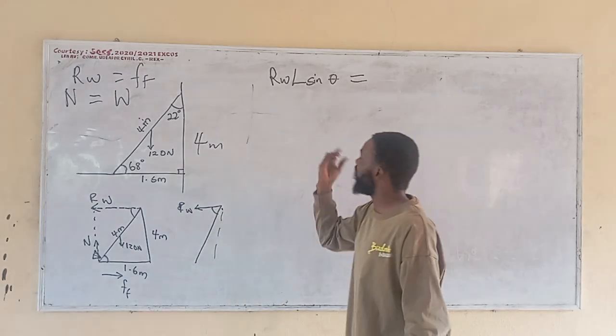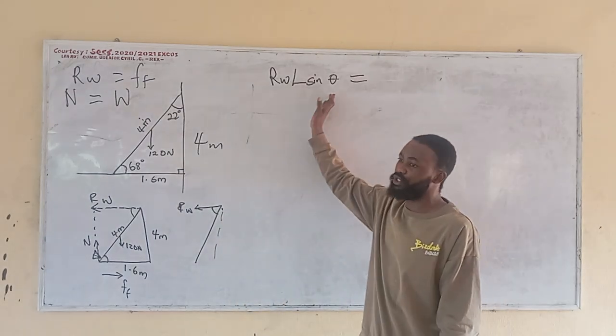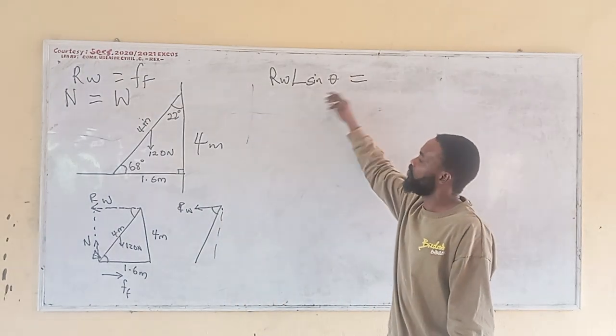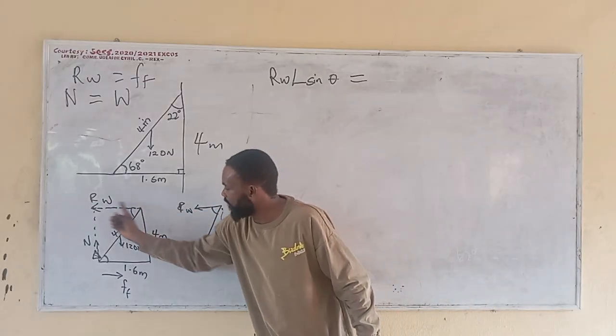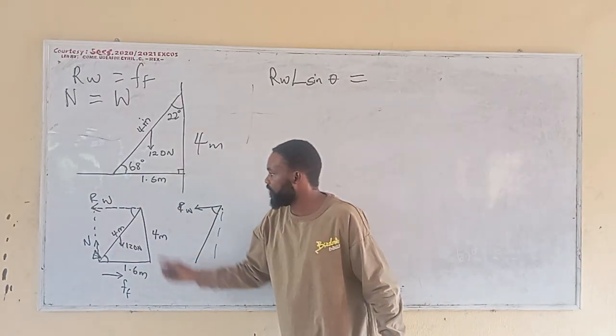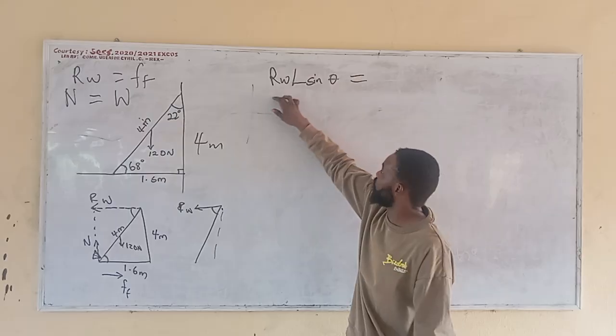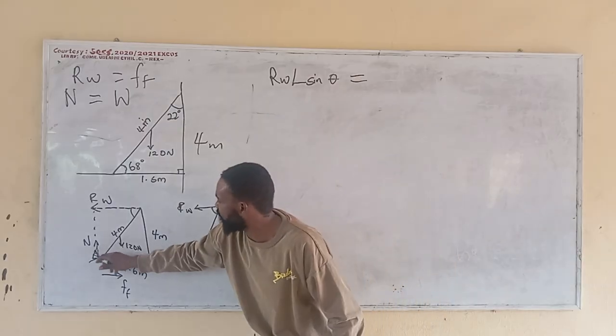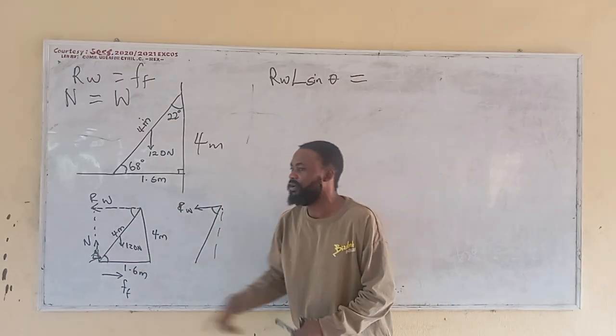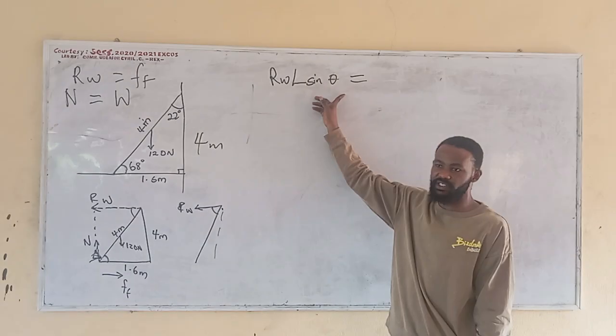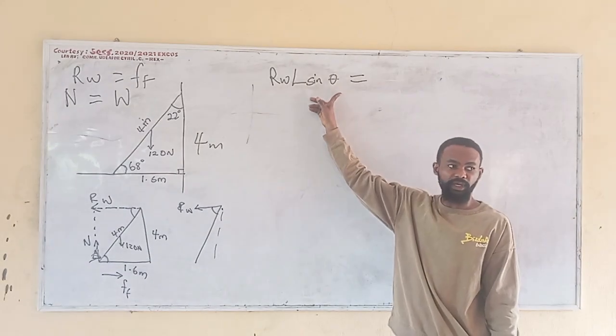We are now saying that to find the torque, the sum of torque on the horizontal should be equal to the sum of the torque on the vertical. So horizontal, I'm seeing RW. It's the same thing as saying, if I don't use RW, since I'm making this one pivot, it will now be frictional force L sin theta. Are you aware? Yes. Because it's horizontal.